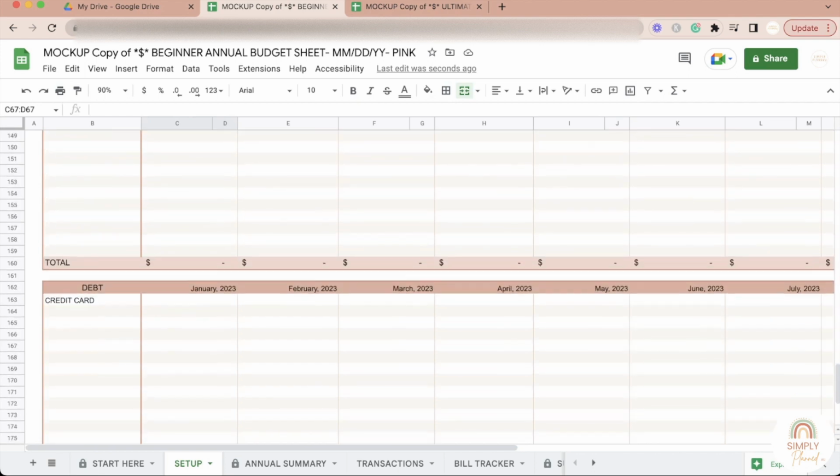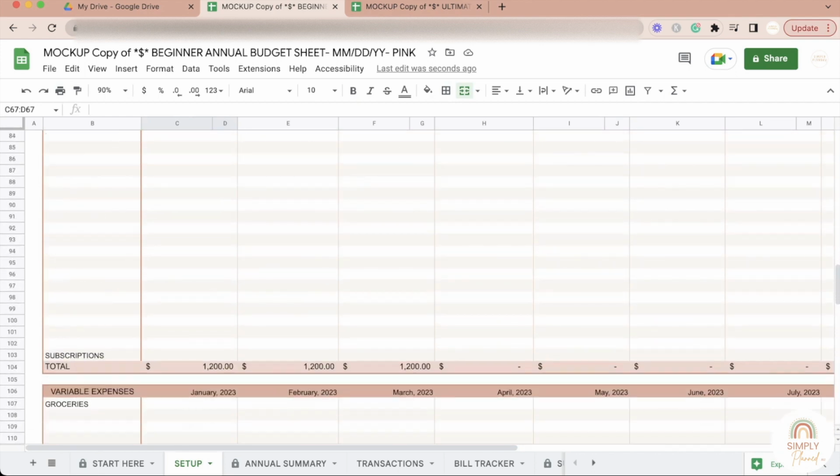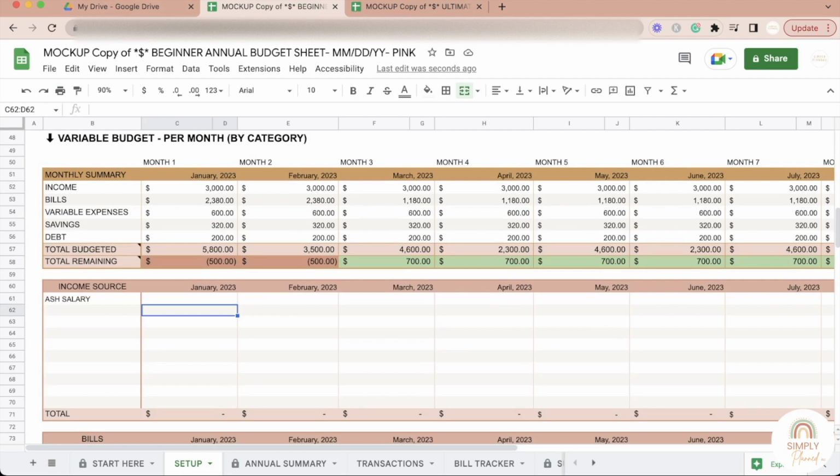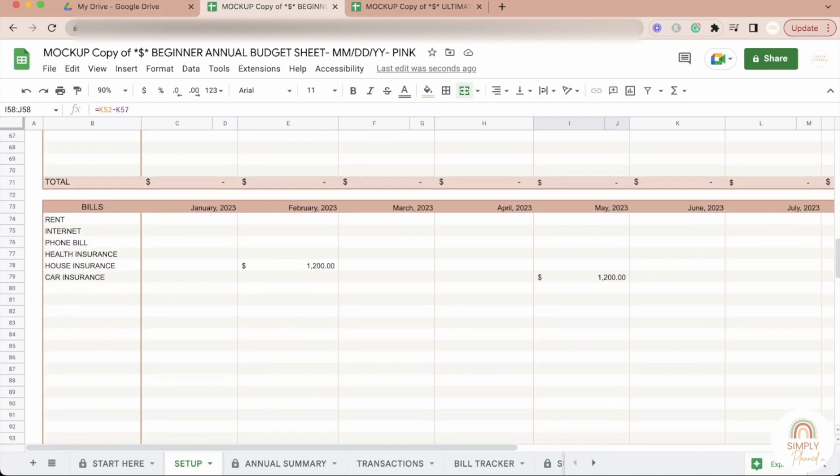So it's saying, oh no, I've spent too much this month. Are my expenses too much for my income? I've budgeted this much and my income's only this much. In February, my expenses are actually higher than my income. In March, in April, okay, but May's okay because I've had 2 months where my income has well exceeded my expenses. So I'll have some money saved up from these months to know that by May, I'll have enough left over to then pay that bill.